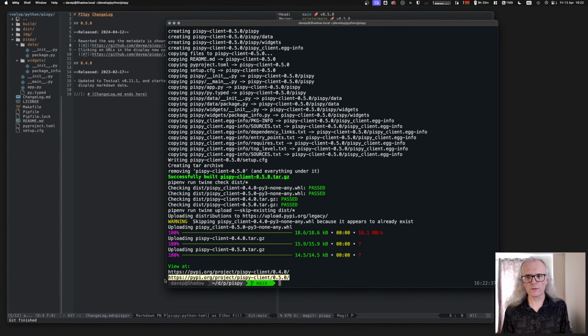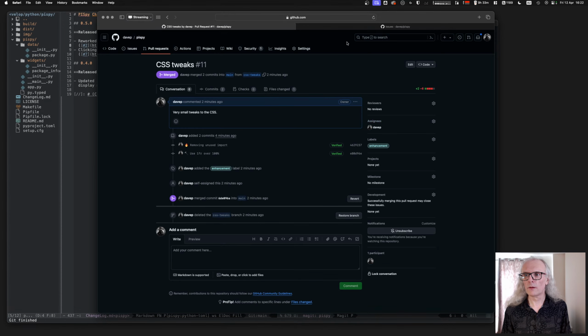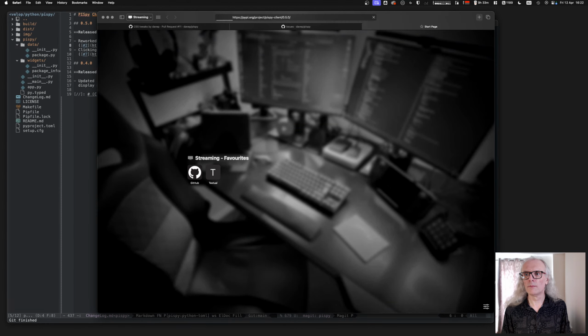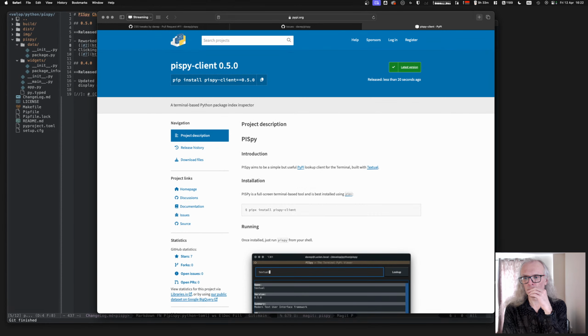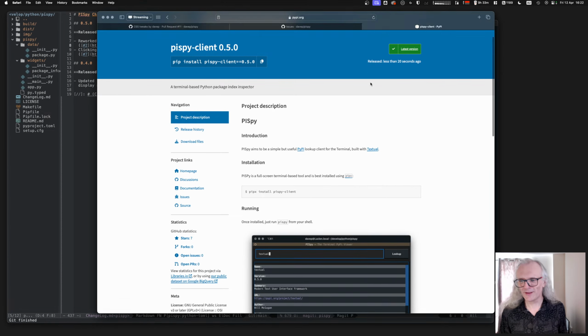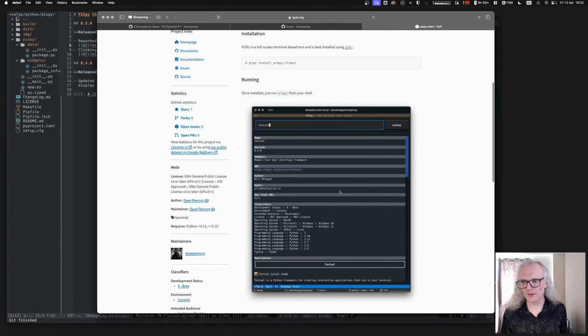Let's grab that. You know what I do need to do is update the image. It looks a bit better than that now, but I won't do that yet because, as I say, I want to do some tweaks to how it looks. I'll update the README and update the image and all that kind of stuff afterwards.